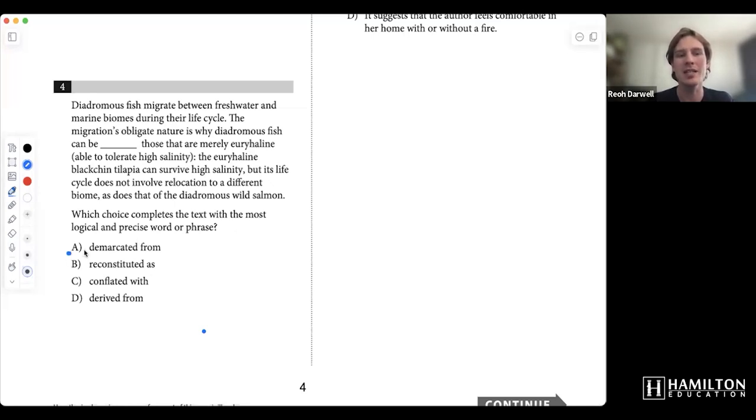So that means they can be made distinct from one another. If you're missing this question, simply put, you need to study more vocab, right? If you don't know all of these words, you are not strong enough to get as good of a score on the test as you need. Vocab is supposed to be one of the places where we thrive, not one of the places where we just kind of get through and survive it. Vocab is where we thrive, where we do our best.